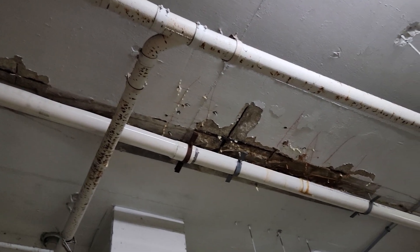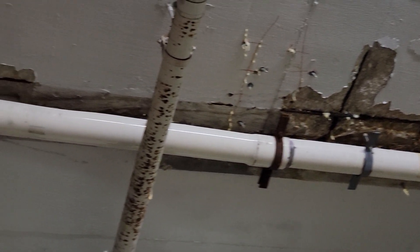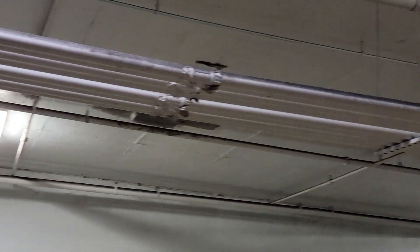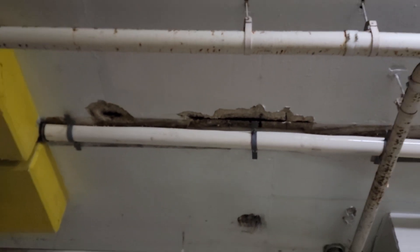In this section with all this massive spalling, somebody should have been looking at this and saying 'this needs to be fixed.' I'm not really concerned right now that the whole place is going to collapse — any structural engineer walking in here probably wouldn't be concerned it'll collapse tomorrow — but it really does need to be fixed now. How many of you watching this at home think this is okay?